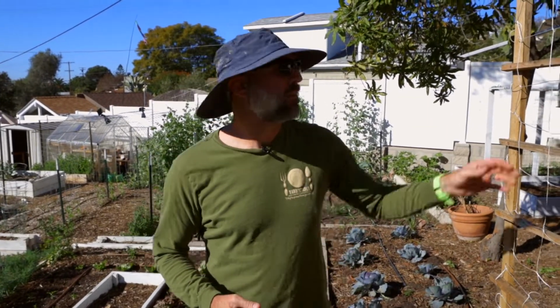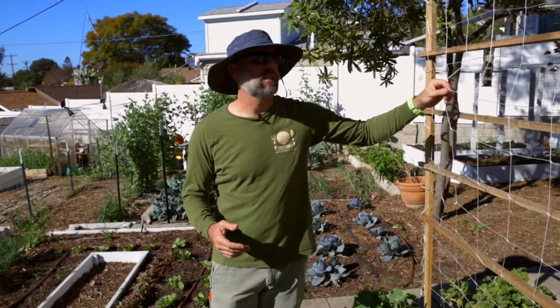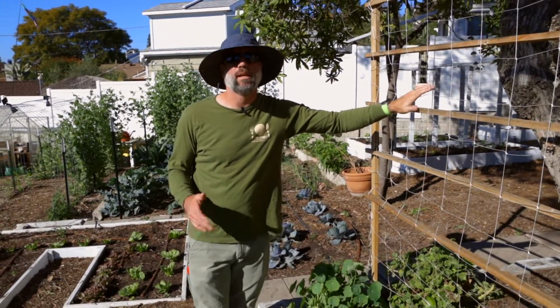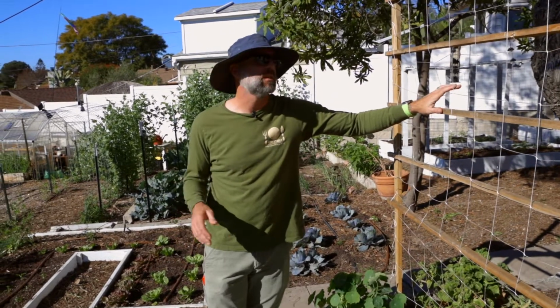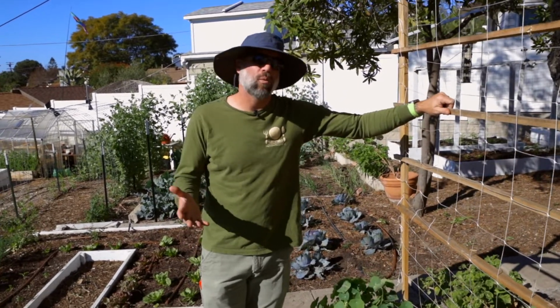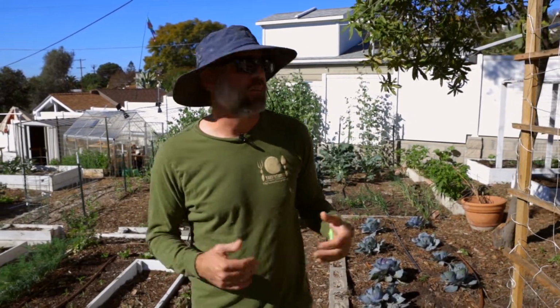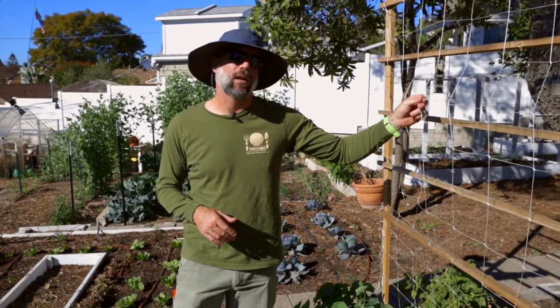All right, just a couple of things to keep in mind about these kinds of trellises. Oftentimes when you're using recycled materials, things laying around, really thin material like this, understand that you don't want to spend a bunch of money on it because it's probably more like a one-time use. If you don't want to use things just one time and you want to make something a little bit more permanent, we'll get into those in a little bit later videos. But something like this, you have to realize is not going to hold up for very long.